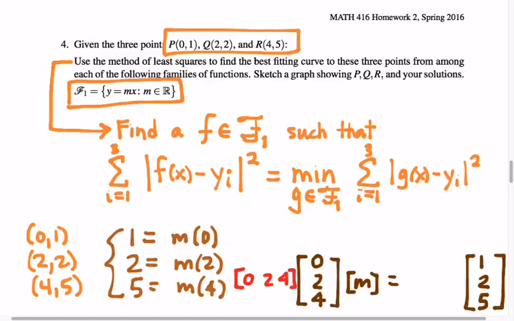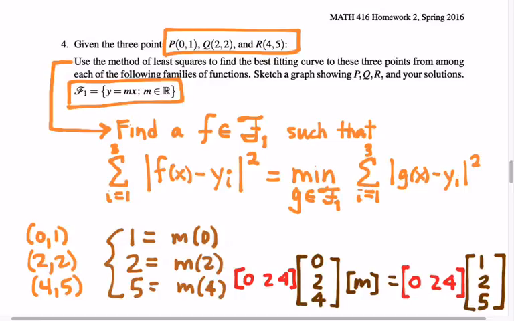Slide this over. 0, 2, 4. And in doing so, we're going to change this into a system of equations which does have a solution. But the problem is that its solution is not necessarily going to exactly solve the original equations. Instead, it's going to be the best possible solution to the original equations, right? It is the solution which minimizes the total squared error that we can have, because it's the same equation that gave us the projection, which also minimizes the squared distance from a point to a subspace.